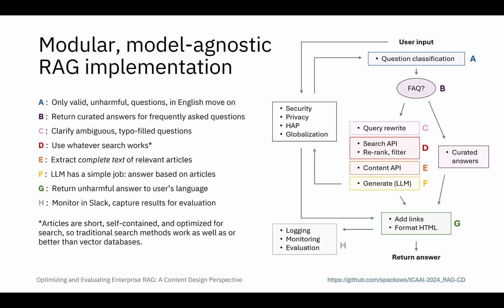Then we collect some logging, and we send the question that gets asked and the answer that gets generated and some diagnostic details to a Slack channel in real time so that our team can see what questions are being asked and the answers that are being generated in real time. Because there's the chance that large language models can generate bad output, we feel that this kind of proactive real-time monitoring is necessary. We also send diagnostic information to an evaluation tool, which I'll talk about in a second.